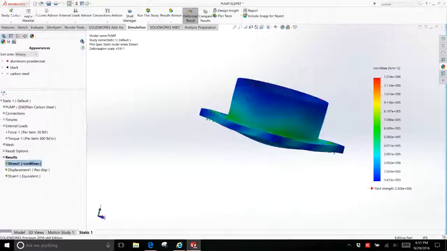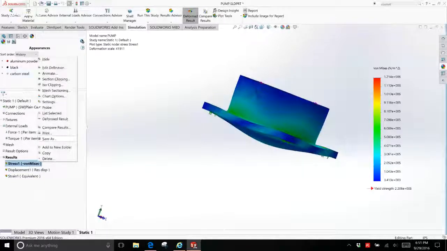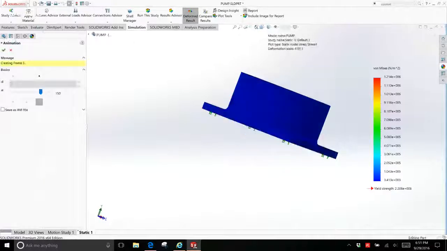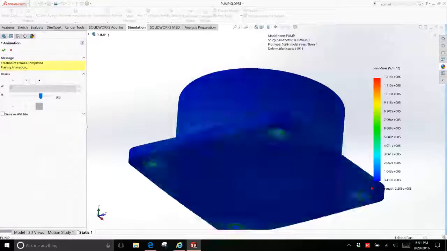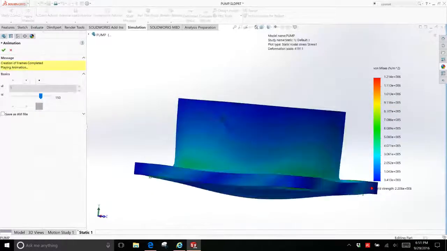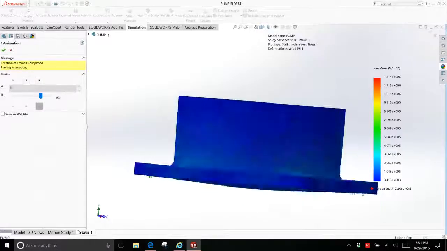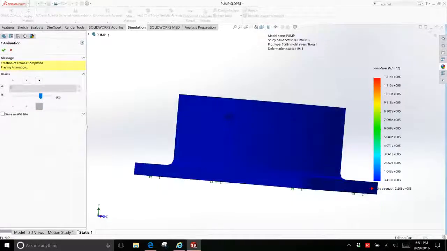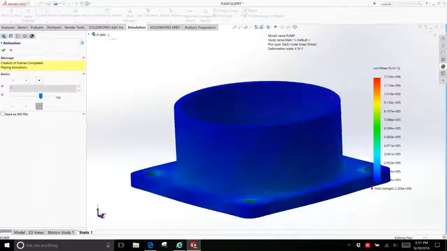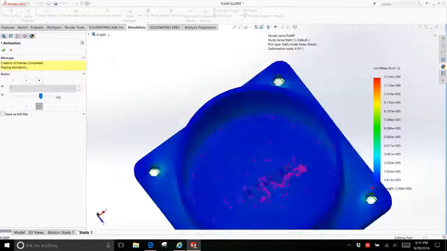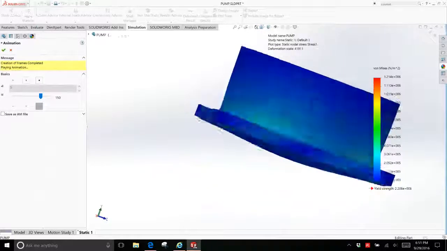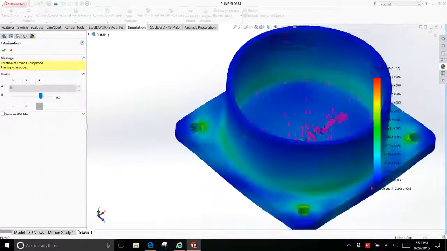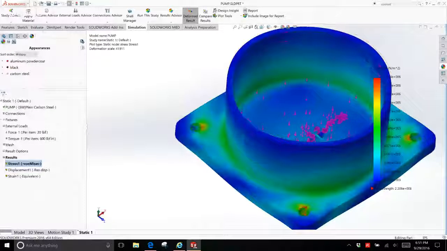So we're going to run it, give it some time. Great. We've got some output. If I animate this thing, we can kind of see we've got the weight of the pump acting downwards. The displacement here is exaggerated just so that you can see what's going on. It's exaggerated, what, 41,000 times or something ridiculous. And so that's pretty much what's happening to our part. We got a little bit of twist and a lot of deflection due to the weight of the pump sitting in there.